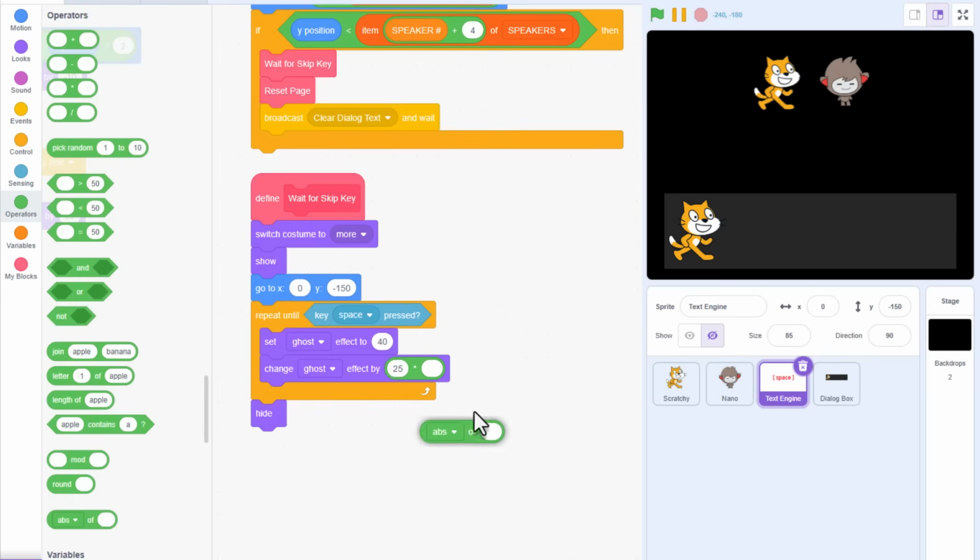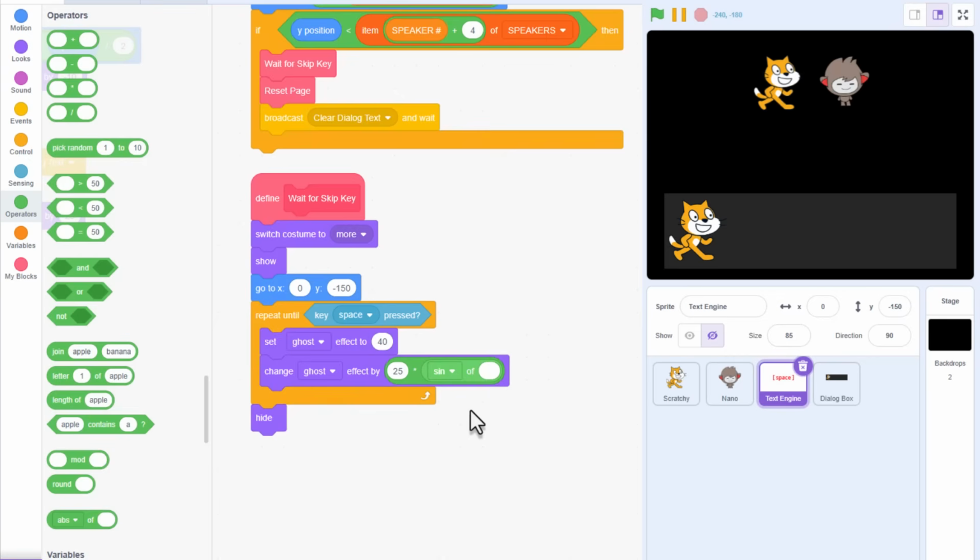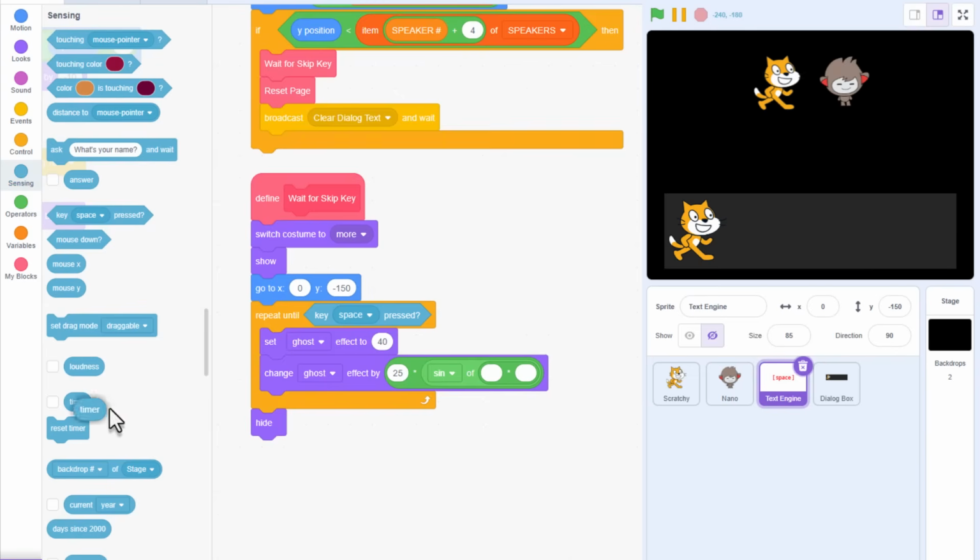And we want to multiply by the sine operator. Find that in here. There it is. Sine of, and on the right we want the current time. But again, we need to multiply that, so multiply the current timer by 300. So roughly every second this thing will fade in and out.